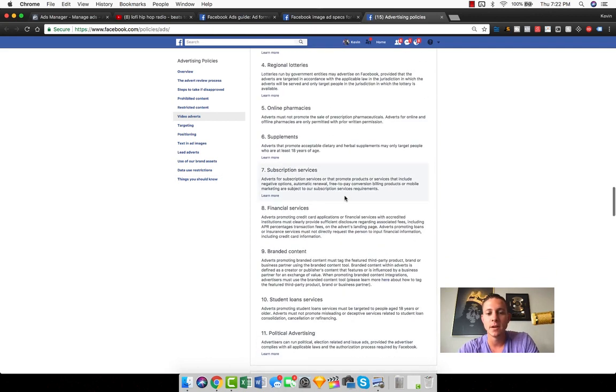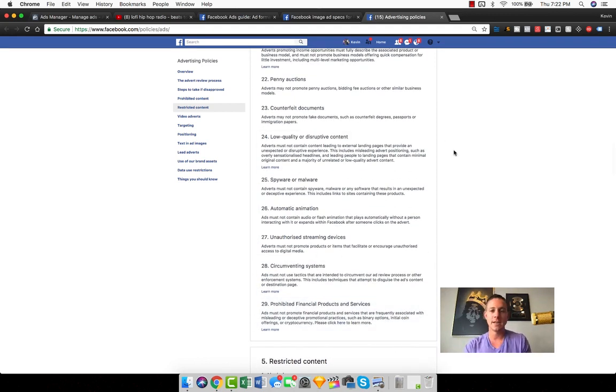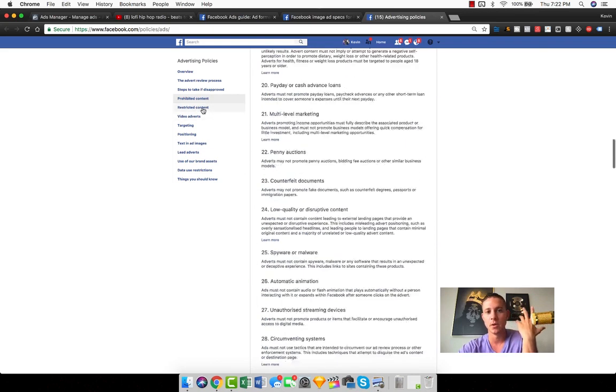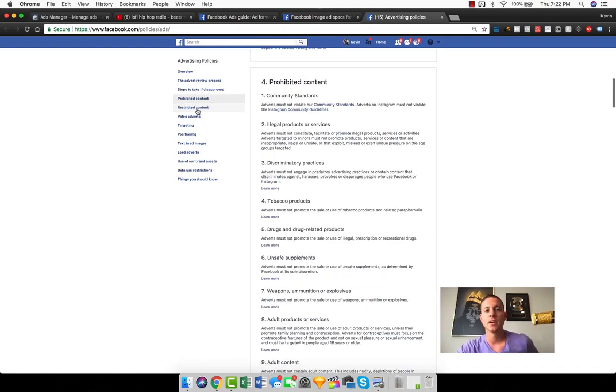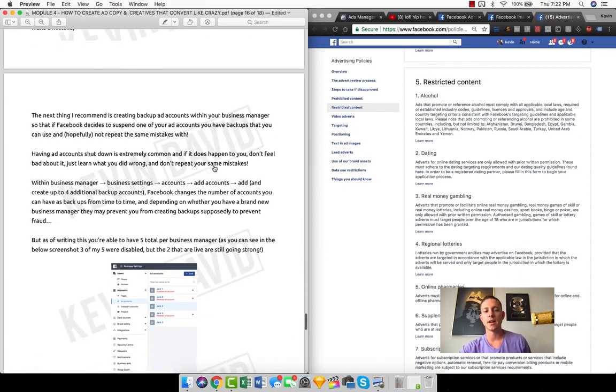So these are just the things that you should familiarize yourself with, just so you don't spend a bunch of time and energy going through and trying to create all of the landing pages and advertisements and ad copy and all of that stuff just to come here and see, oh crap, that actually is a tobacco product, so it's prohibited. Or they come to the restricted section and say, it's alcohol, oh crap, that's prohibited in certain ways, I can't do it in certain countries and things. So just come here, and at the very least, go through this stuff in a basic way, but definitely take a closer look at the prohibited content and restricted content sections, just so you aren't wasting your time, right?